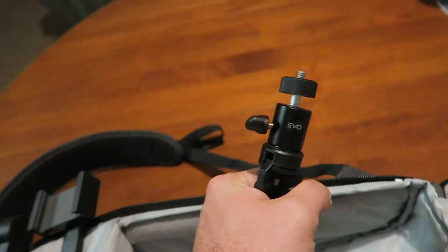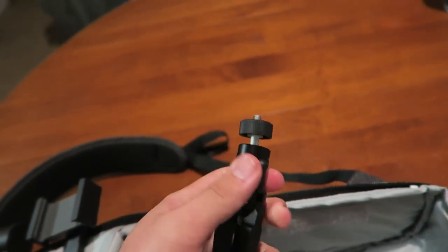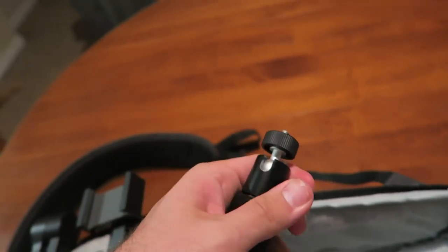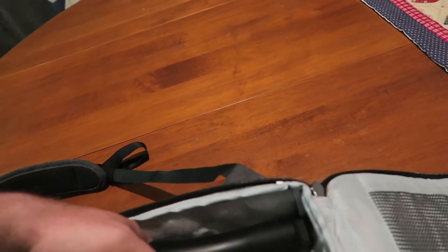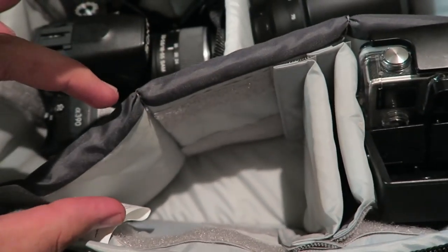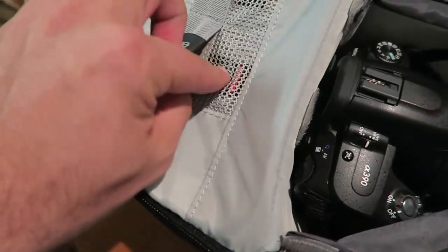It's perfect for just adding a little handle if you're that kind of vlogger where you like to have your cell phone or your camera on that handle. And then this can loosen and switch different angles. This has been probably my favorite accessory since we started daily vlogging, and this was a $20 purchase on Amazon that I got for my birthday. Not featured, obviously, is the Canon G7X that I'm holding. And then right here, we also have a Nikon camera that's good for low light or for long range, but that is somewhere else because we were using it for the launch today. Then we've just got some extra memory cards.